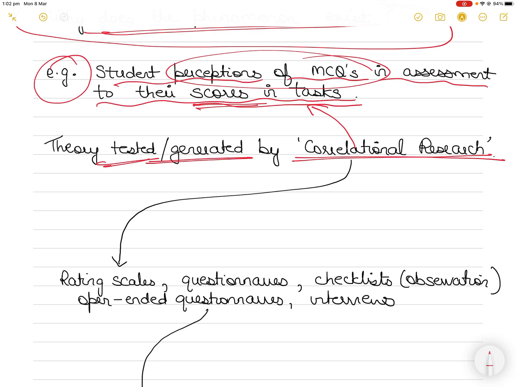So the explanatory theory explains the relationships between dimensions of an event or a situation. The dimensions become the scale on which you are measuring the student perceptions. Here, data is usually gathered by non-participant observation or self-report instruments. You can give the students a questionnaire with a scale and they will fill it. This is an example. So you can give them a self-report instrument, a questionnaire they can fill, rating scales, checklists, observation checklists, open-ended questionnaires, and even interviews.